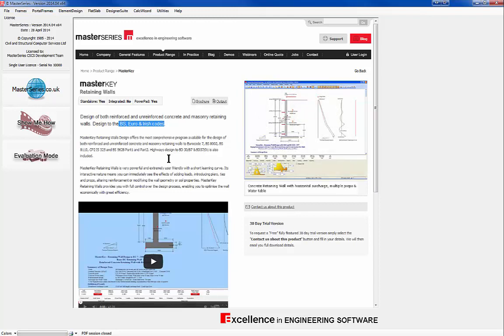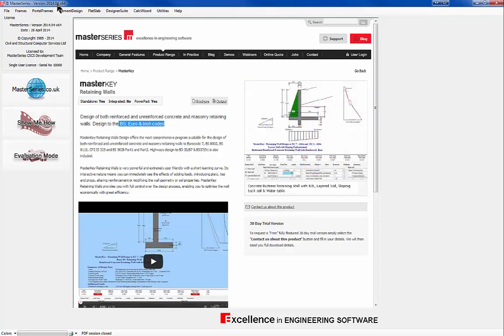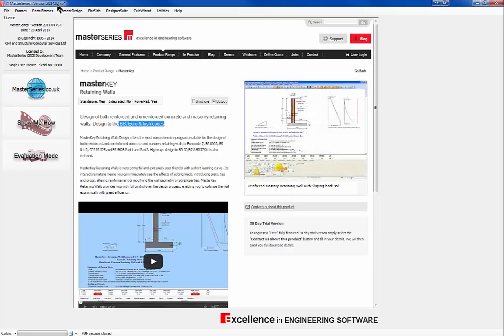at the Master Series. I've already started the Master Series for you, and you'll notice that I'm using 2014-04. That is our most up-to-date version. It is on release candidate. It has been out to beta for the last couple of weeks, and it's now upgraded to release candidate last week. And I believe that we'll probably be starting to ship that to everybody end of this week, beginning of next week.